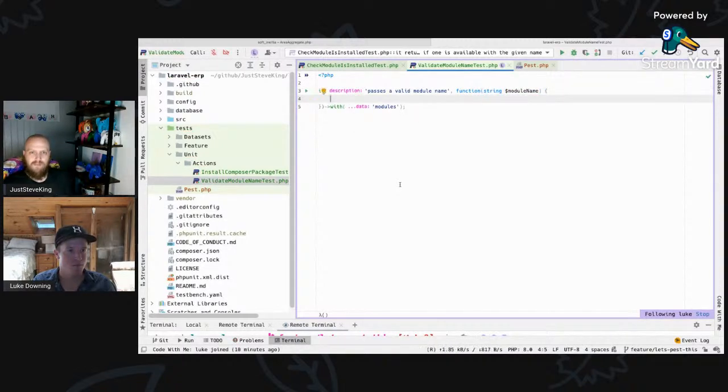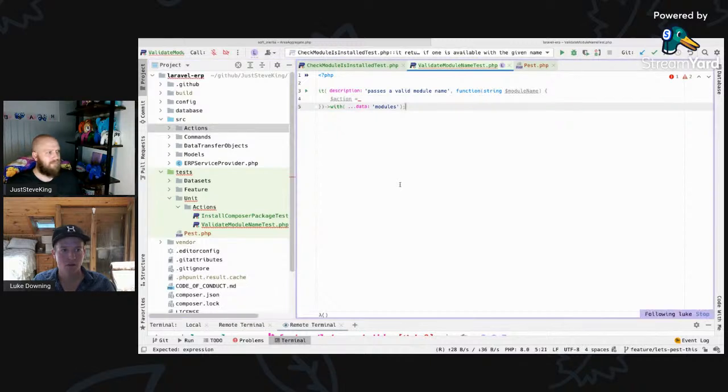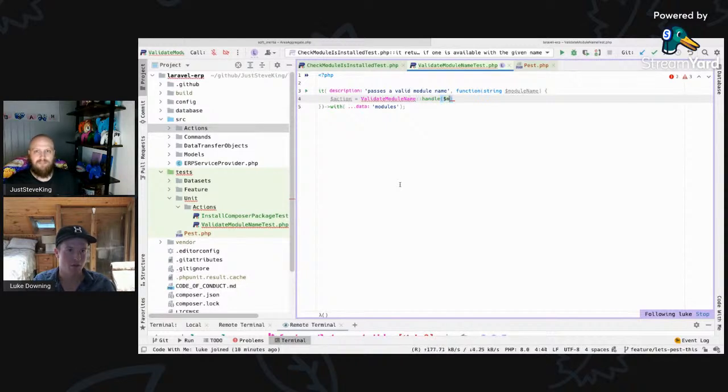And then we can actually just test the action. So we'll new up an action. So action equals, and you've actually been doing it just using a static handle method, right? I have been, yeah. So if we were to call the action validate module name handle module name, which is obviously going to be name.